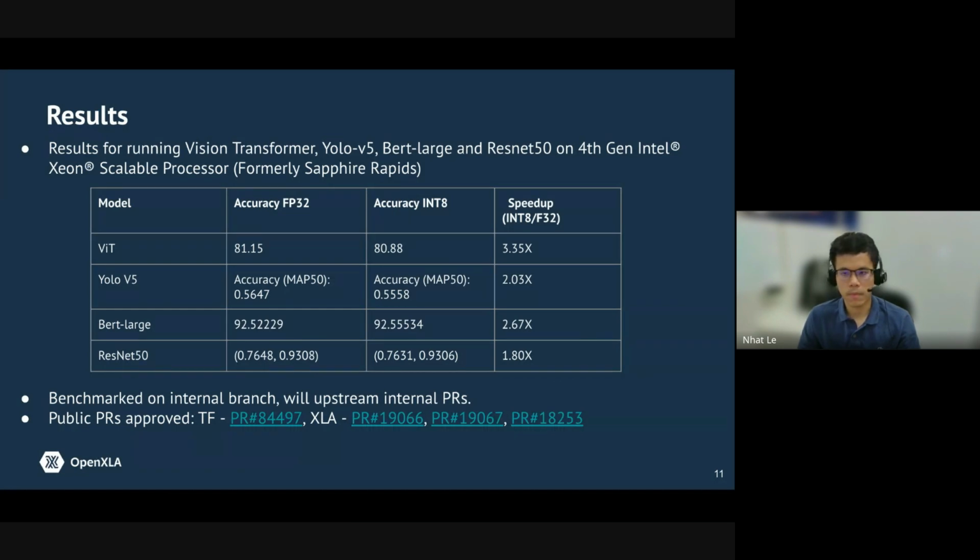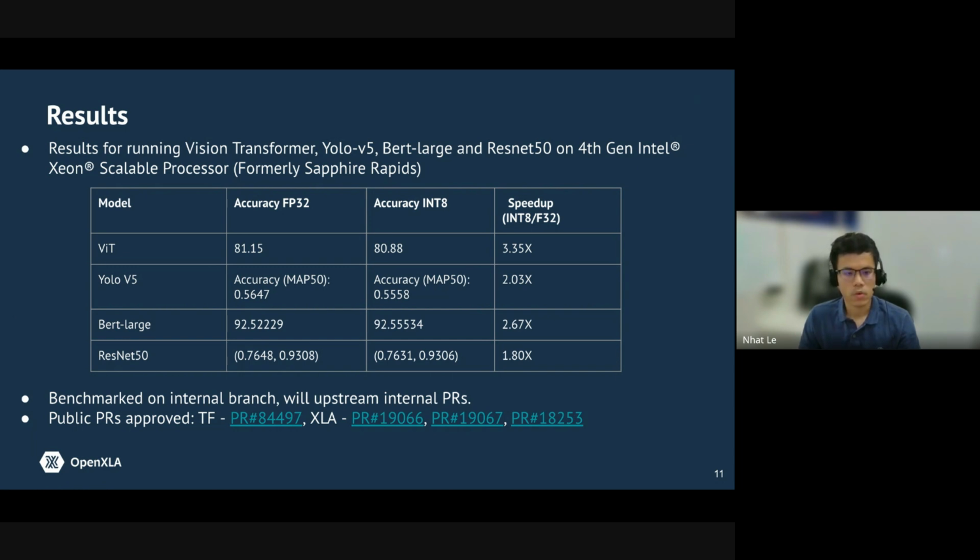In our benchmark, we run four models on this processor: Vision Transformer for image recognition tasks, YOLOv5 for object detection with the mean average precision at IoU equals 0.5 as the metric, BERT large on the SQuAD dataset for question answering tasks, and ResNet50 for image recognition.